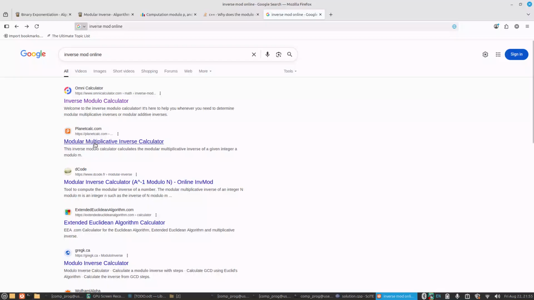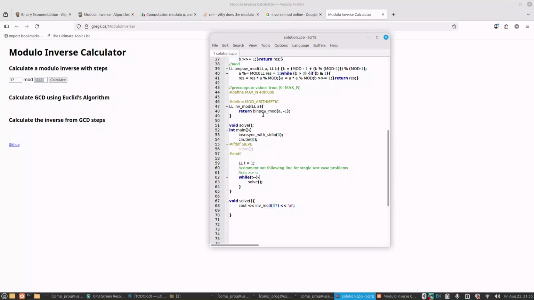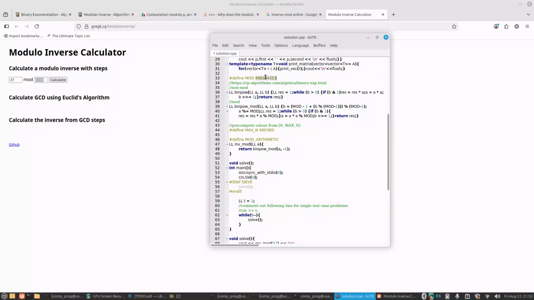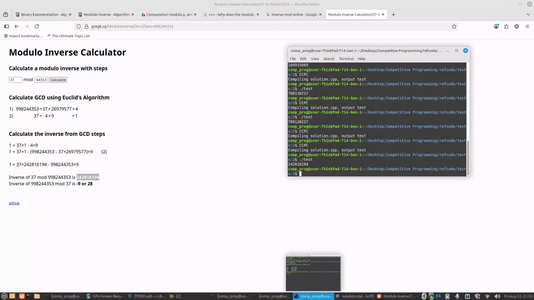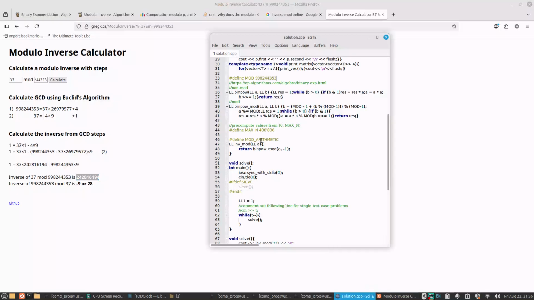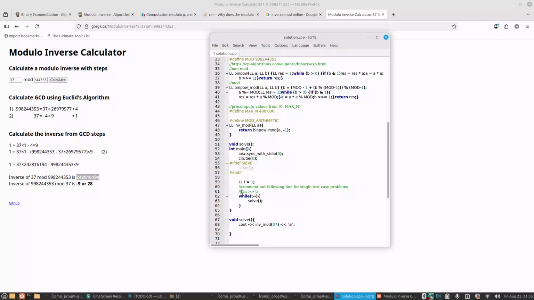No, that calculator is worked. Yep, works fine for me. I'll probably test this on a proper solution later.